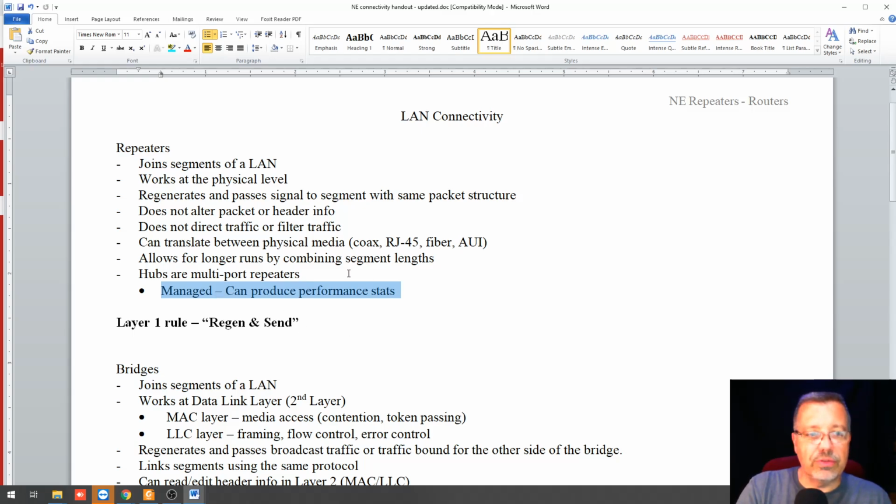But when someone says, hey, what's the difference between an unmanaged and a managed switch? My follow-up question is, how many ports? 24 port. What's the difference between a 24 port managed switch versus a 24 port unmanaged switch? I would say probably the difference between 50 to 75 on the unmanaged and 300 to 1,000 on the managed. So you're getting a device that actually has a computer embedded in it, and you have a lot more configuration, and you can get a lot more stats out of it and do a lot more with it. Usually you would not have a managed layer 1 device. That would be stupid because there's nothing to manage at that point. But I've stuck it here awkwardly just so we can get going with that.